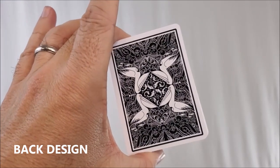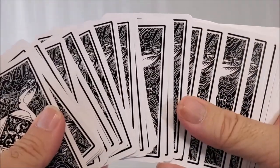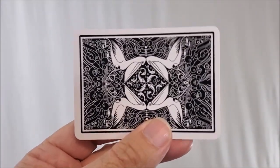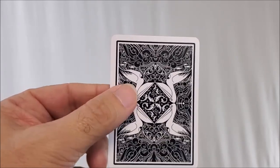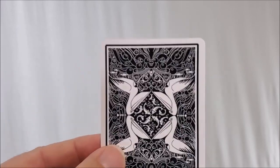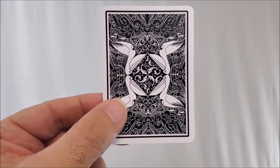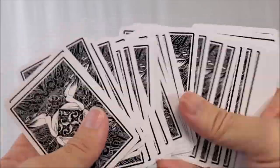The designer is a card thrower, so these cards are going to be designed with that in mind. What he did was place four pelicans around in a circle, and they're designed in such a way that they can even be seen at a distance, making a really cool pattern when the card gets thrown. There's your nice poker border, four pelicans on the inside — all done in monochromatic black and white.